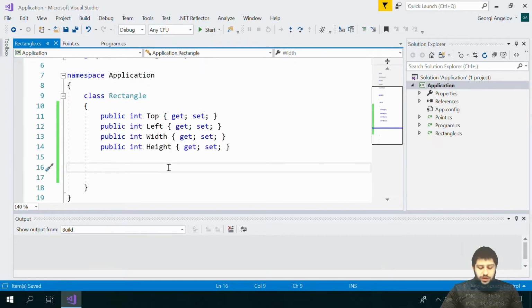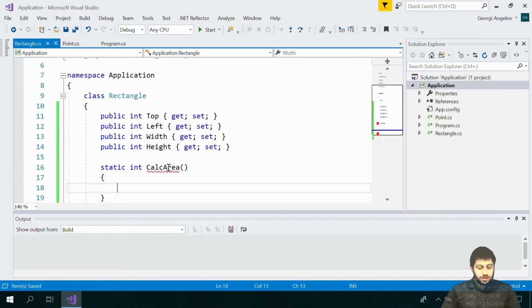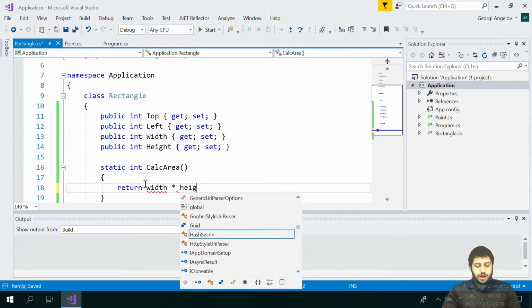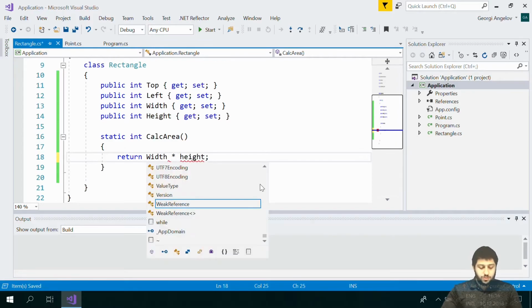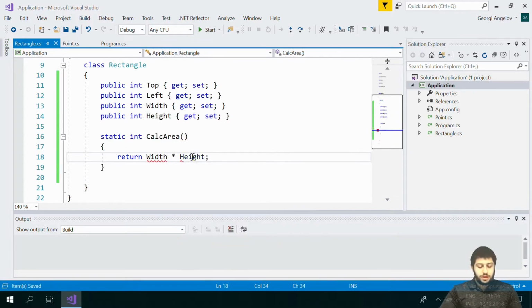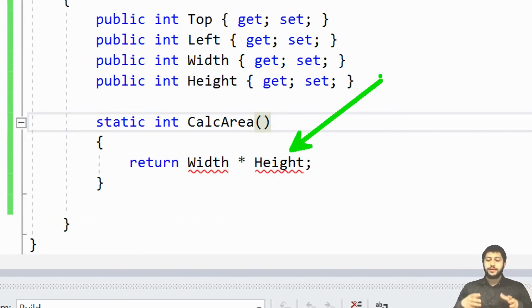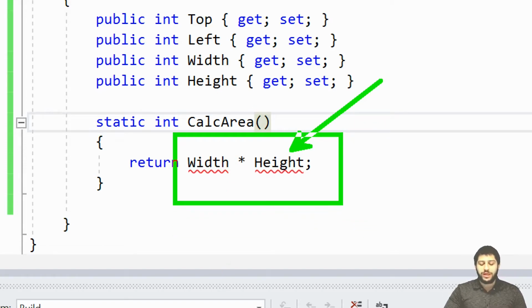And having a static member here, let's say static int calcArea, a method that calculates some width times some height, you'll see that this is not possible, simply because the class itself doesn't really know what width and height is.